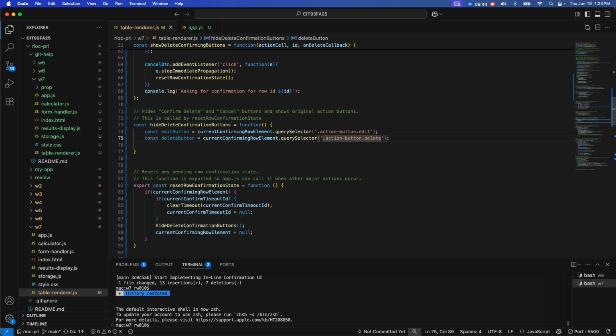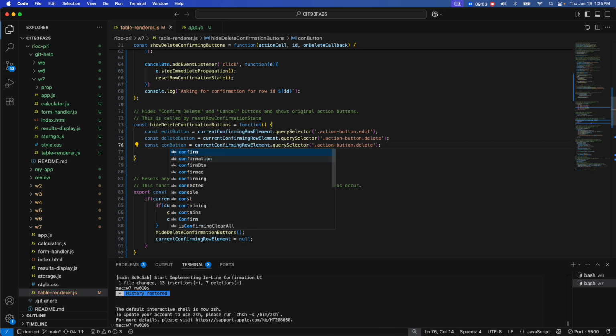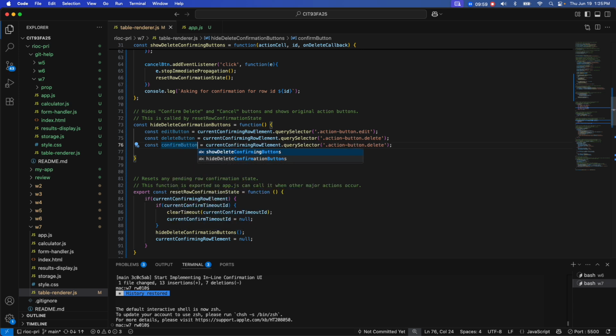Okay. I'm going to duplicate this row. Not a big surprise. Okay, because I need access. And you could wonder why not pass these around. I mean, there's a case you could make either way here. So we're going to do a confirm button. Okay, so the confirm button in this case shouldn't be a surprise.